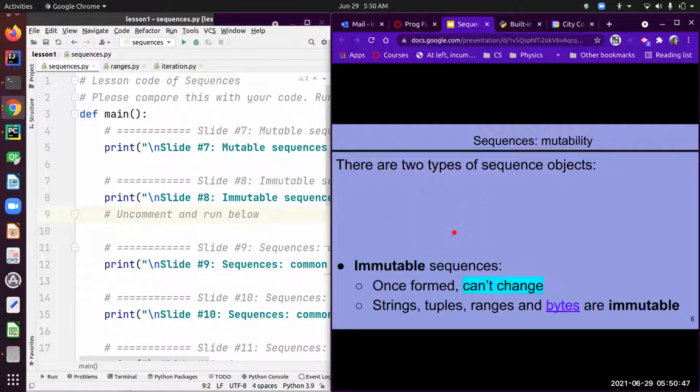The other one is immutable, so once formed, you cannot change it. Mutable means having the ability to change, like the famous word genetic mutation. Mutation means prone to change. So mutable means prone to change, and immutable means not prone to change. Strings, tuples, ranges, and bytes are immutable in Python.